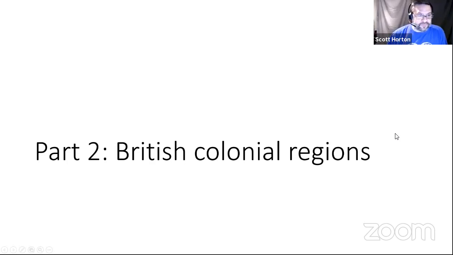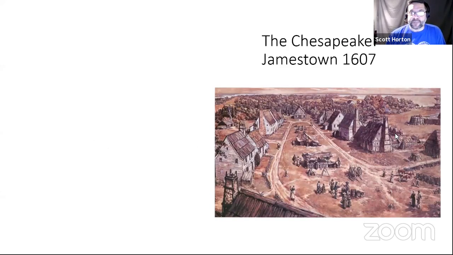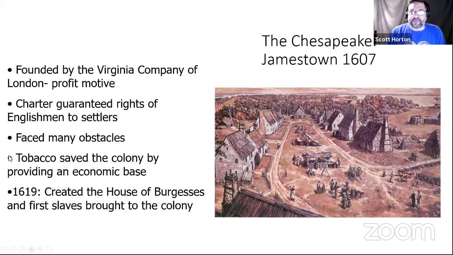This section really talks about the different colonial regions. There's 4 different regions I'm going to highlight very quickly here for you. And I apologize that we're going quickly, but this is review of an entire unit in the course, right? So the first region is the Chesapeake, and the best example of this is Virginia. It's probably the one that you studied a long, long time ago. Jamestown is the initial settlement of that colony. It's the first permanent English settlement in the New World.